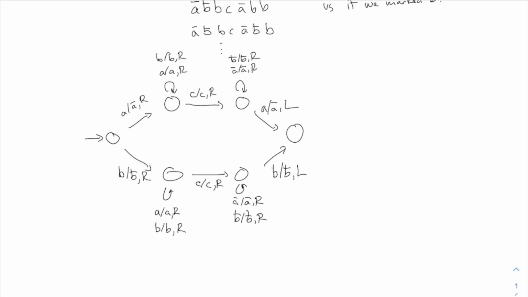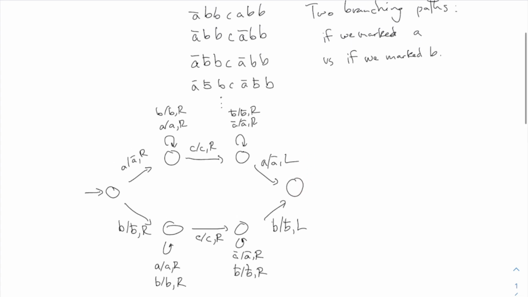At this point, over here at the end of the two branching paths, we have just marked off the thing on the right side of the C, like right here, all right? And now, to get back to the beginning, we want to do that whole thing over and over again: go back to the beginning, mark something, and then back to the end. I'm going to make it into a big loop by going back to the starting state, and it's convenient to draw that through the middle, or you could make a giant loopy shape, but I think it looks cooler if you draw it back through the middle.